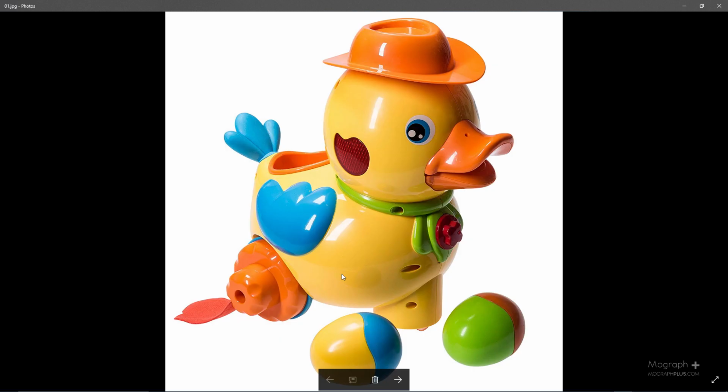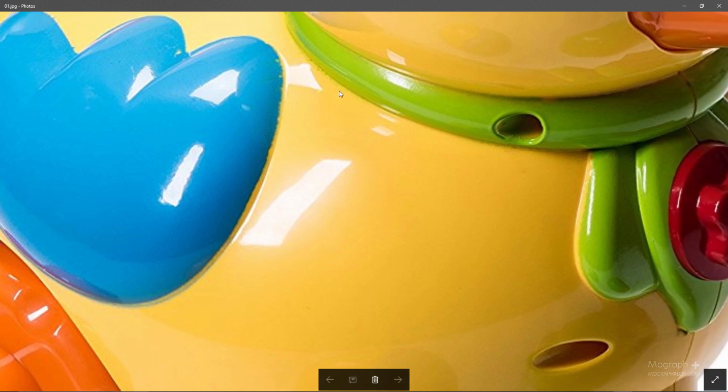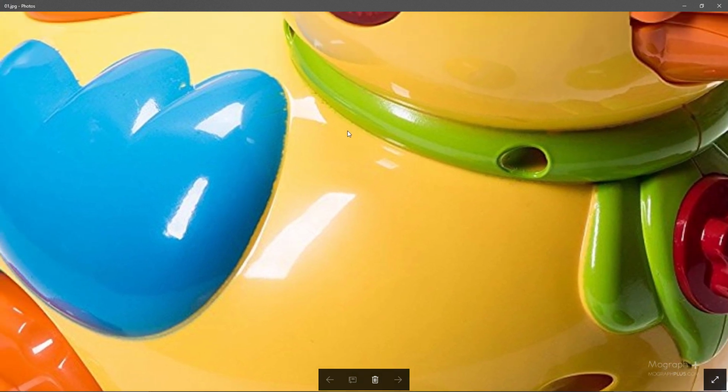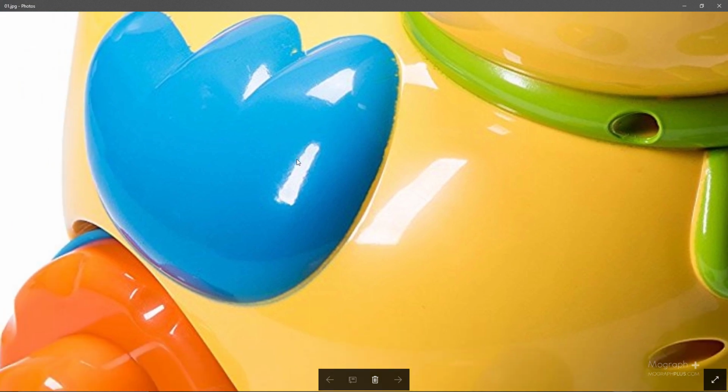Also, if you take a look at this surface, for example, if I zoom in here, you can see the reflection that we see on this surface isn't straight. We get this kind of waviness on the surface, and that simply indicates that the surface isn't perfect, and we have some distortion and some unevenness on it that we need to replicate with, for example, a bump map. And also we have some smaller and more detailed unevenness. If you take a look at these areas, for example, here or here, that needs to be associated with the bump map as well.